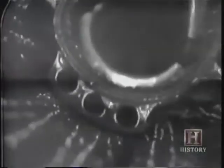In July of 1983, technicians at last were able to lower video cameras into the core of the reactor. What they found confirmed what had only been feared. Over 50% of the reactor's core had vanished on that day in 1979, turning over 20 tons of uranium into molten sludge.